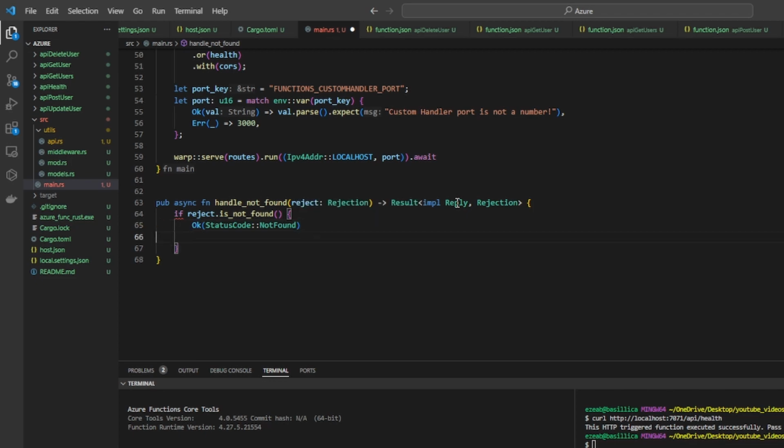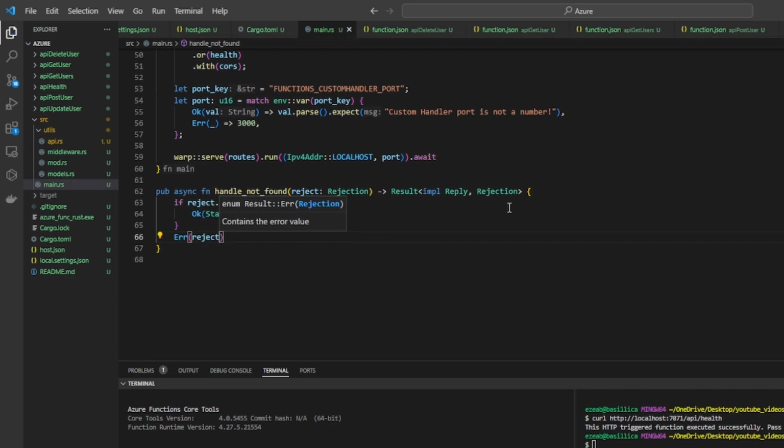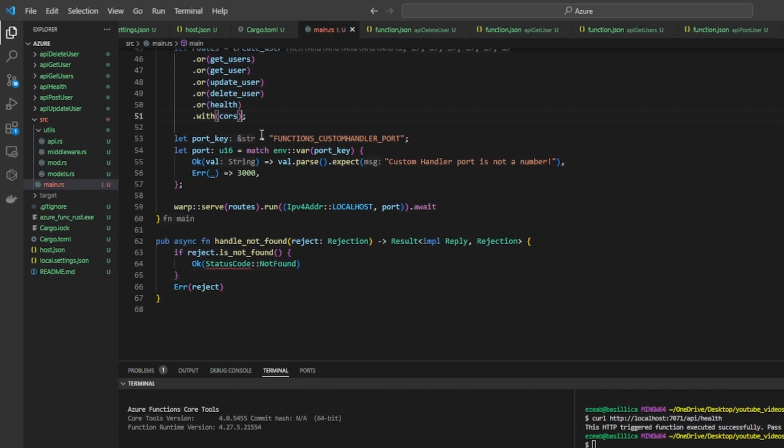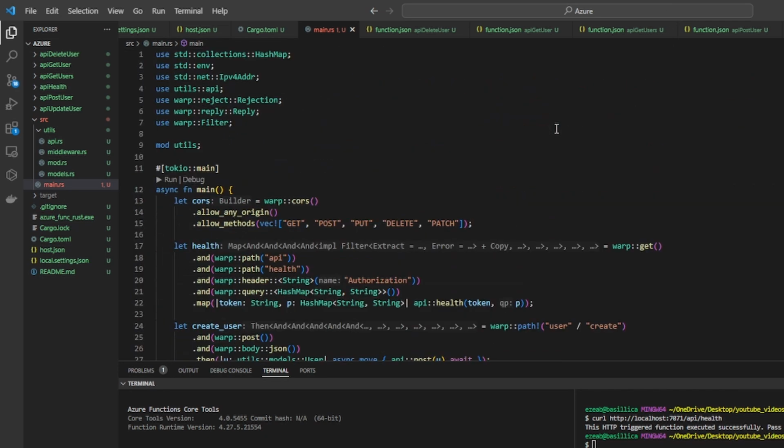And we say else, we actually don't need else. Here we can simply just return an error and we reject. So that's more or less it. And what we just do is status code should be defined in blah blah blah.